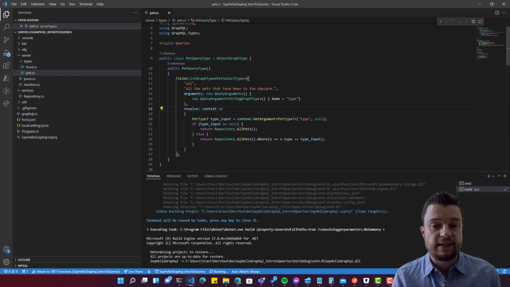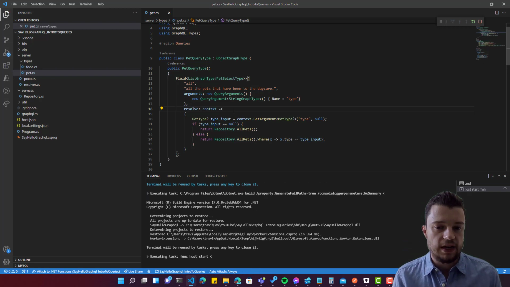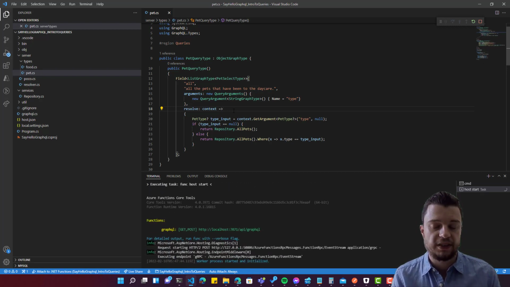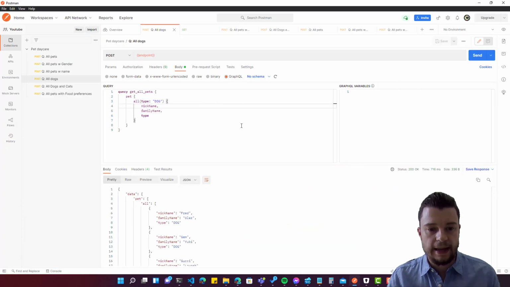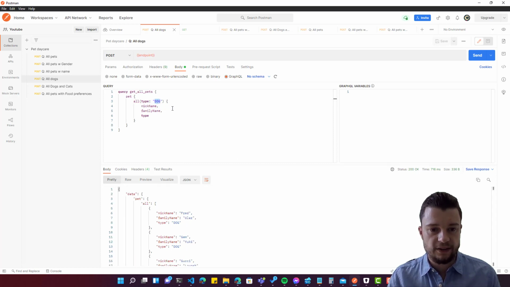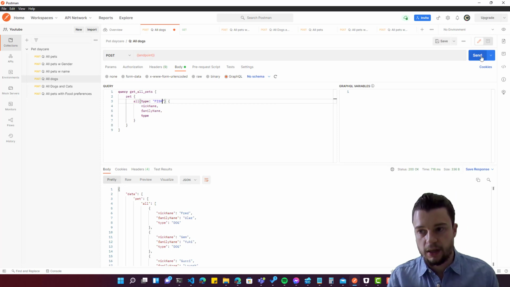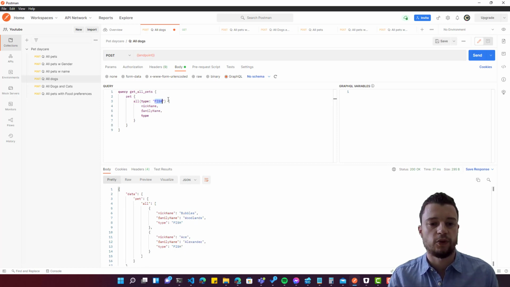And then that's our argument brought in. So notice there how we basically bring in that string graph type, but then we actually transform it to that enum through that getArgument. So you can absolutely do that. Let's run that, and we can see that's all done. We've got our dogs now. Likewise, I could change that to fish, and you're going to see that I get my Bowles Woodlands and Ace Alexander, our 2 fish, but I'll change it back to dog for the moment.